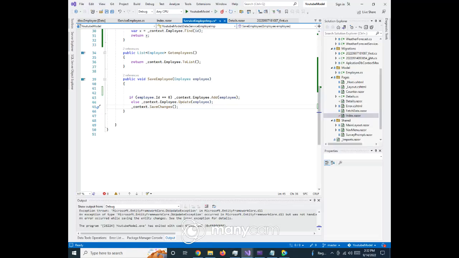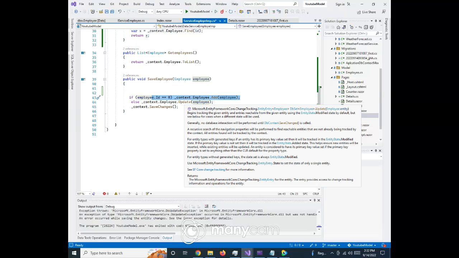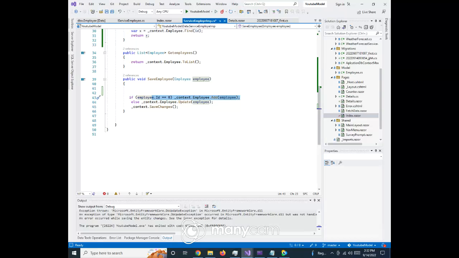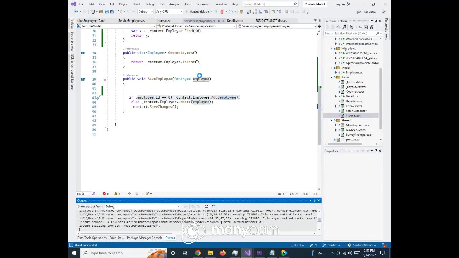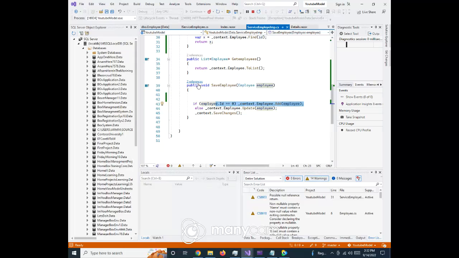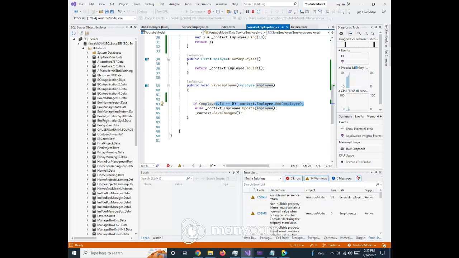What I'm saying here is, if that ID is zero, just add it, because when we add something, the ID is going to be automatically there. Otherwise, update it or edit it. And you see, when I want to edit them, I get some exception. And now let's check it right now.